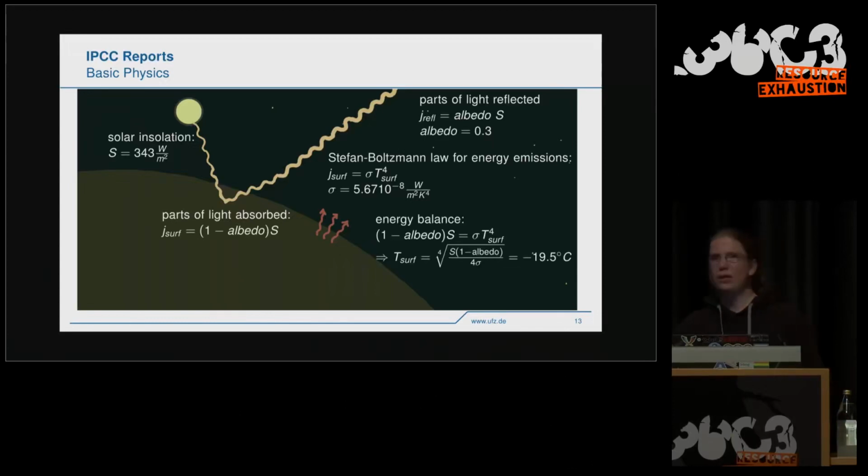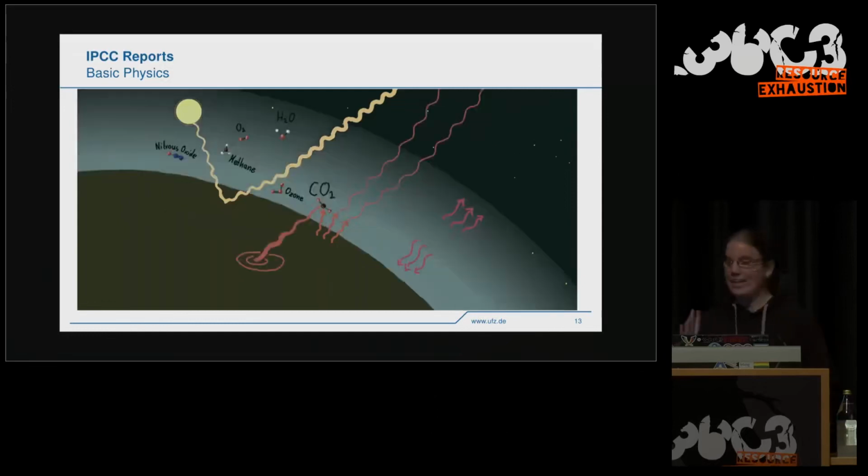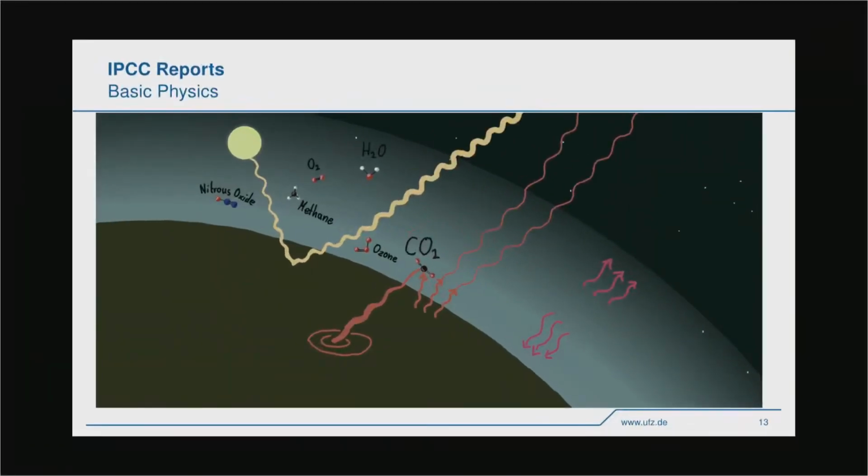Well, probably we know that the Earth is much warmer, and that's because our model in this case, which is maybe a climate model, is far too simple. So we change something about that. We add atmosphere, and atmosphere has some interesting impact. So atmosphere has some trace greenhouse gases, for example CO2, but also H2O, ozone, methane, O2, and nitrous oxide. And these greenhouse gases reflect the radiation of Earth back to Earth, partially.